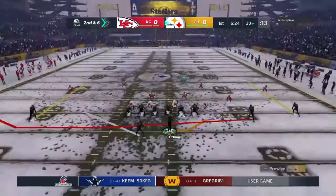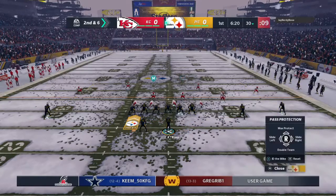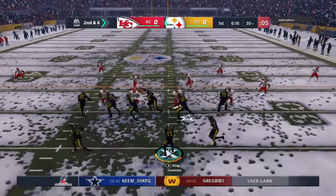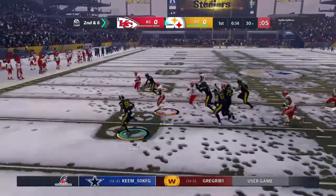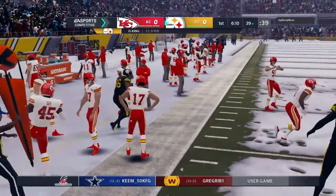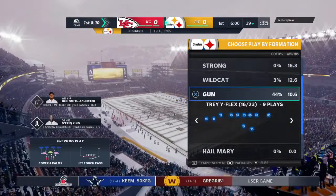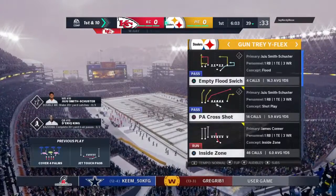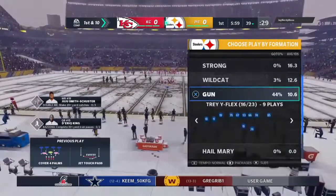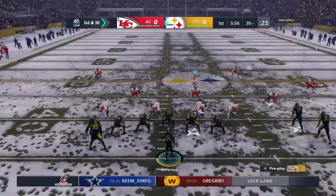Following the pickup of 4, here's 2nd and 6. And he'll get it out near the 40 to the 39. 9 yards to pick up there, and it's a first down. And that's something you have to get ready for defensively, because in today's NFL, teams will use their wide receivers on jet sweeps, end arounds. They'll move it back in the backfield and make them running backs.